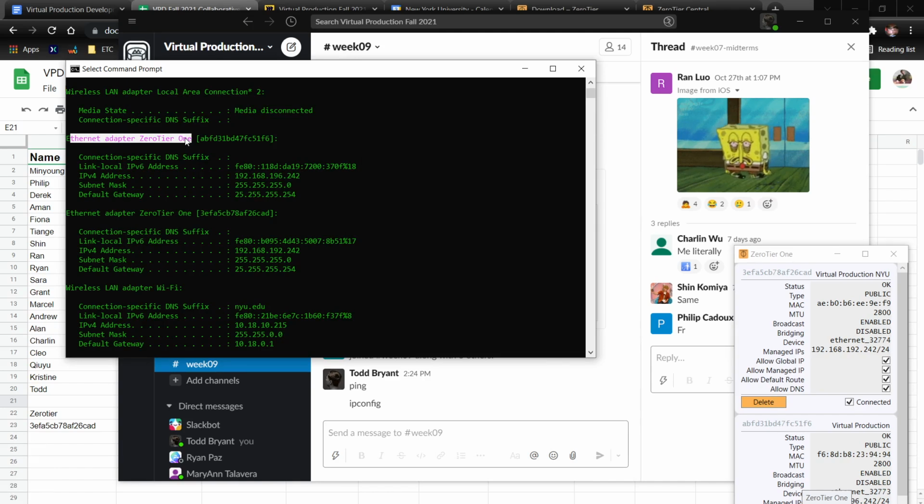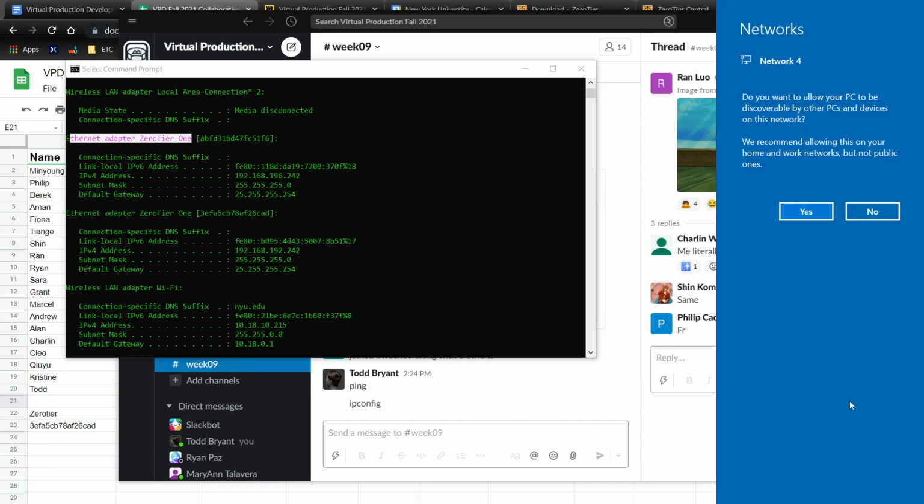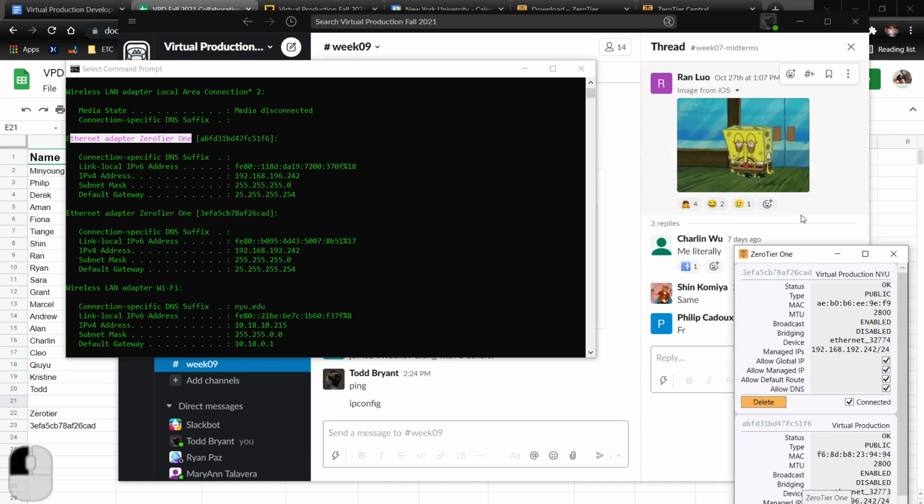If you don't have it connected, if I disconnect my ZeroTier, first of all, your status should say OK at the top. You might have to make sure that you are connected. Like if I turn this off and wait a second and then connect again, you'll see a blue screen. And on Windows, you have to say yes to that. Some people by default say no, and you have to actually allow it to be seen on a public network. On a Mac, it doesn't prompt you for that. It should just work. So your ZeroTier looks completely different?